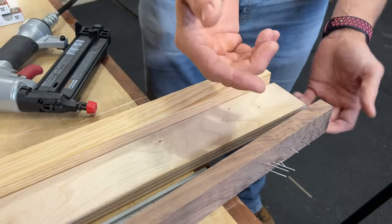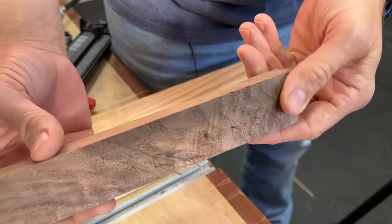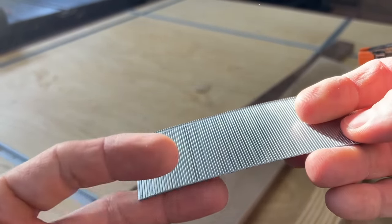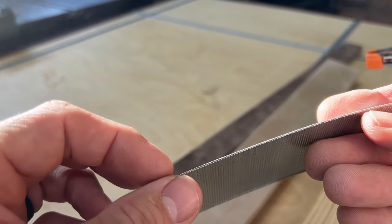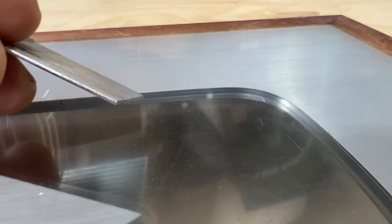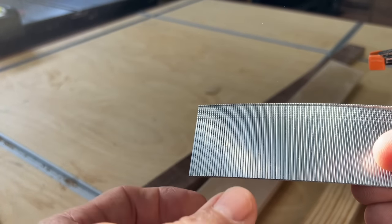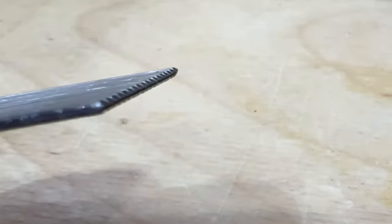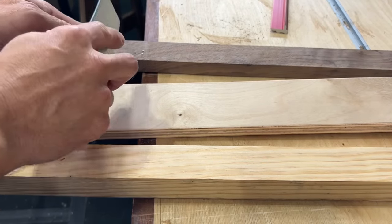Also notice that all of these nails are at an angle — why is that? Why do they not go straight through? A brad nail is actually a piece of wire that gets clipped at the factory. If you notice, this is actually a wedge shape at the end where it's been pinched off. And when you pinch something like that — imagine pinching a piece of putty and when you pull it away there's going to be a point — that's the same thing going on here. So when it's driving into the material, it's going to go one way or the other on the wedge.